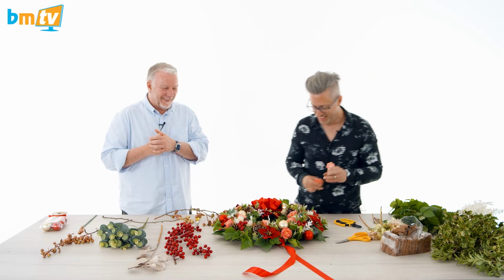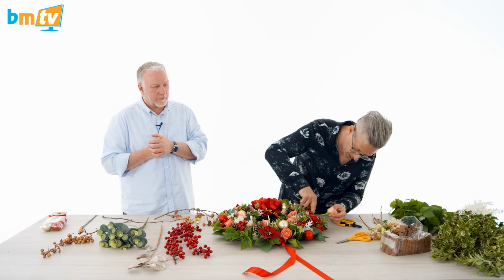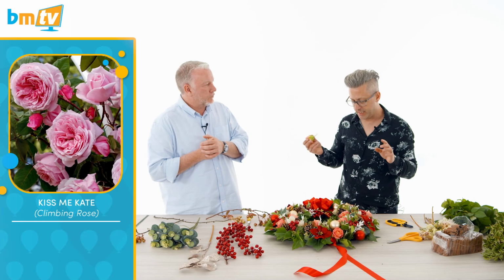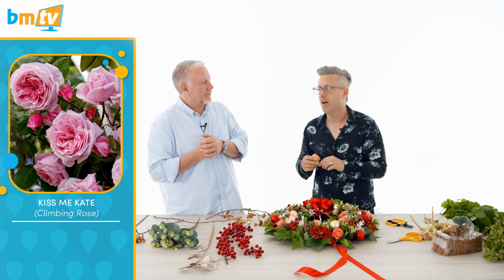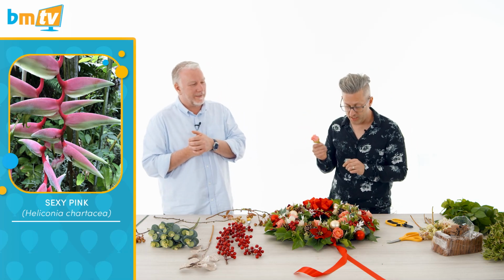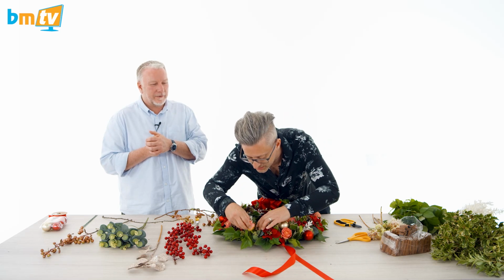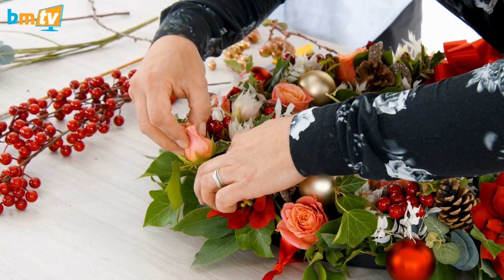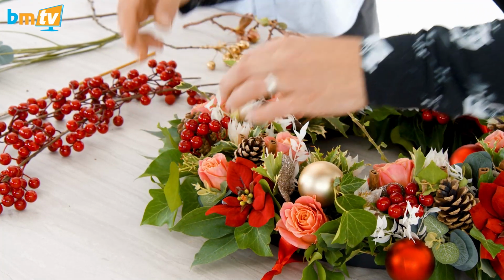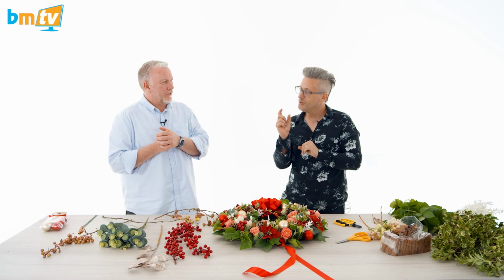So we're just using 10 of these particular Miss Piggy roses. You know, there are things like Kiss Me Katie and Hot Lips. There's Sexy Pink Heliconia. That's one that people love because it's a bit different and it's super gorgeous. They try to give them names that are memorable, and often a little bit of naughtiness can be very memorable.